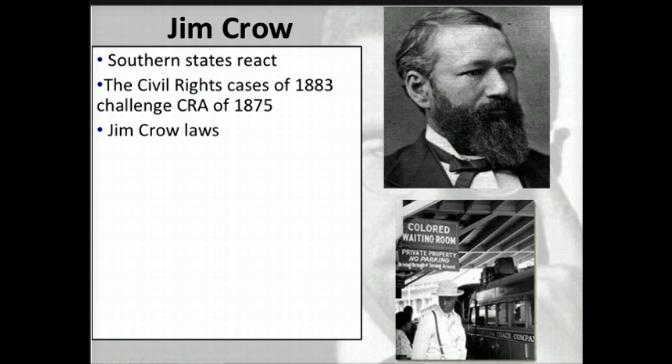But Jim Crow law. The election of 1876 was a trade-off. As long as federal troops were pulled out of the South, then the southern states would start to ignore the Civil Rights Act of 1875. And that's why they instituted the Jim Crow segregation laws, because in the election of 1876, the deal was made that Southern Reconstruction would end, even though the Southern states weren't really ready for it.